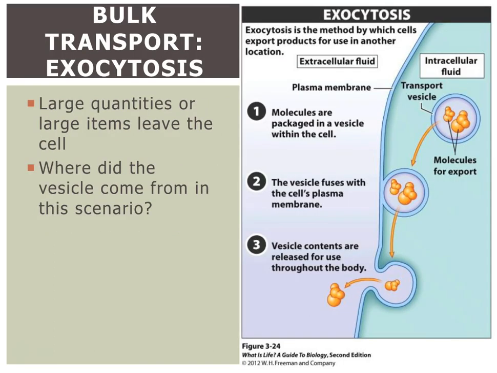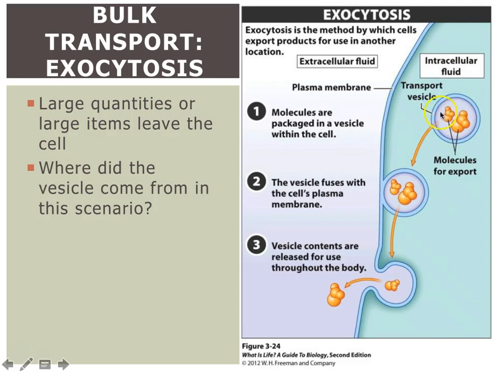The opposite of endocytosis is exocytosis, and with exocytosis, we're talking about how we get rid of large quantities of large items from our bodies. So, for example, maybe you're making a lot of adrenaline in your adrenal glands on top of your kidneys, and you want to exude that adrenaline out of your cells and into the rest of your body. You're going to do that through transport vesicles. How they get in the transport vesicles, stand by on this. We'll talk about that eventually in this lecture. Just stand by for now.